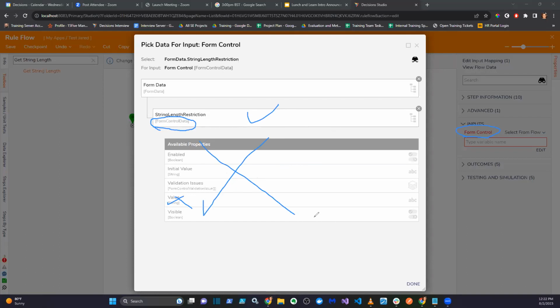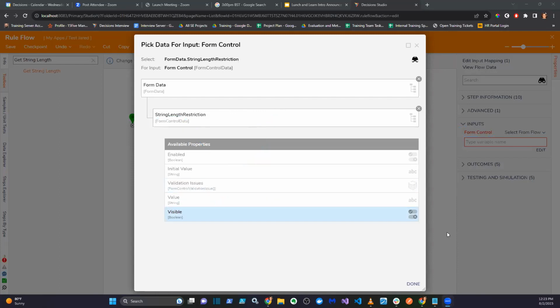If you're trying to manipulate the data of the form control, then you go to the value. If you're just trying to clear things on the form control like validations, you always stop at the form control data and select the form. That's a very important point. I've seen many students put in values and some random other properties here, and that's what you do not want to do. You have to isolate. Validations are on the form control, so I will choose the form control only. Evaluating values of the form control, then I grab the value. So I just want to make sure that part was stressed. All right, cool. So we got that part.